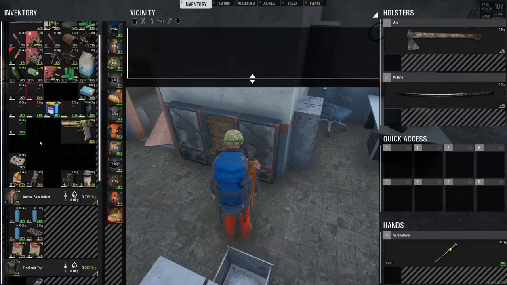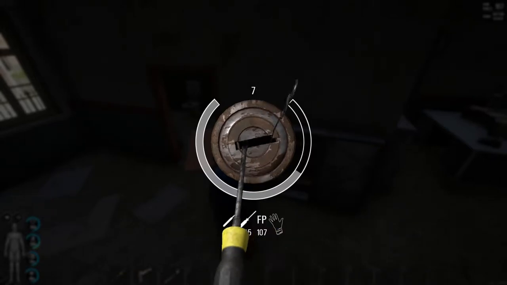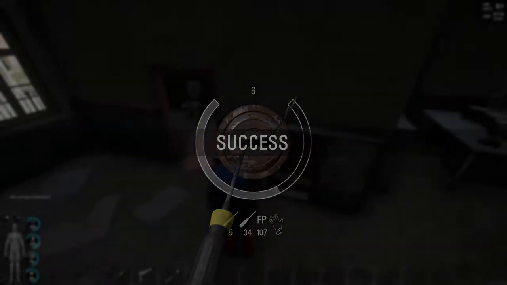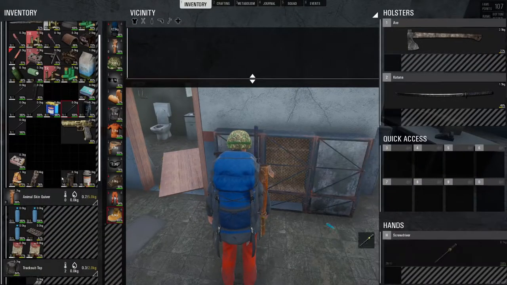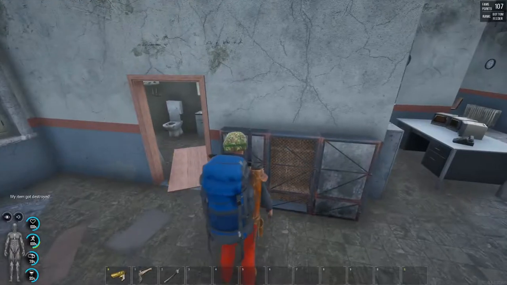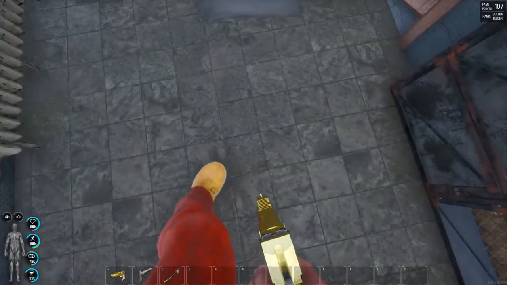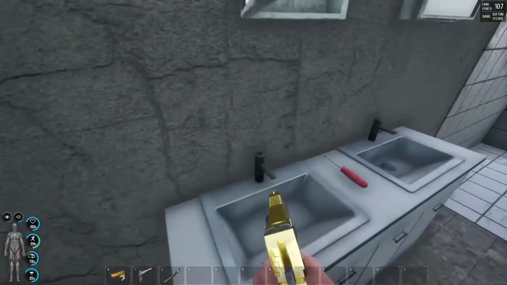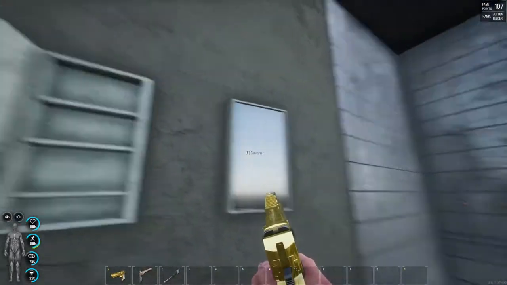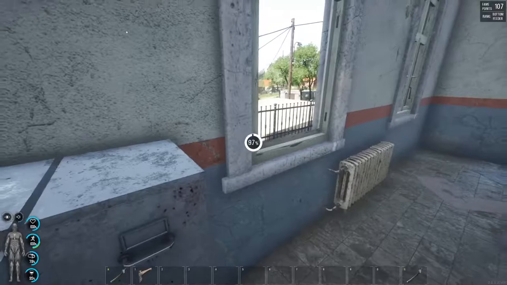A golden Deagle! I'll take it. A golden Deagle. And an M9 mag. Let's just have a look at what this Deagle looks like, shall we? Nice. Very gold. Very gangsterish. Very, very gangsterish. Screwdriver. Okay. Let's head upstairs.